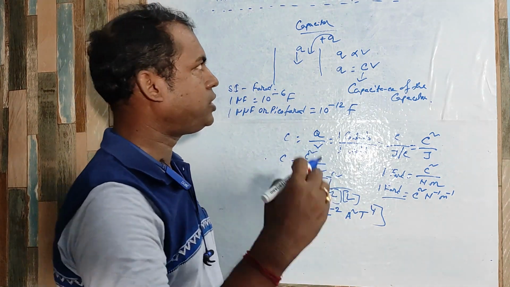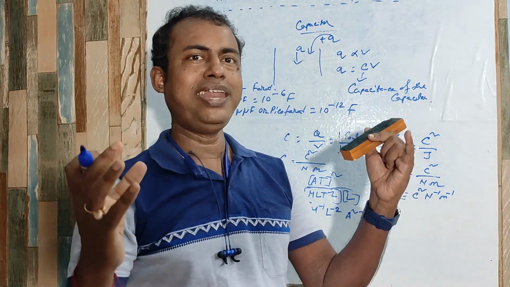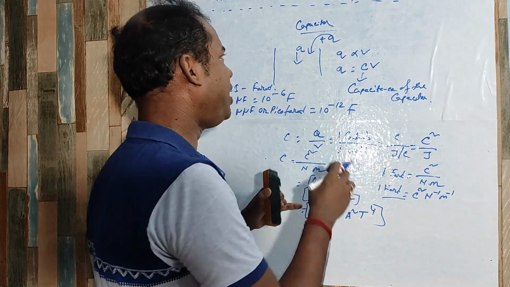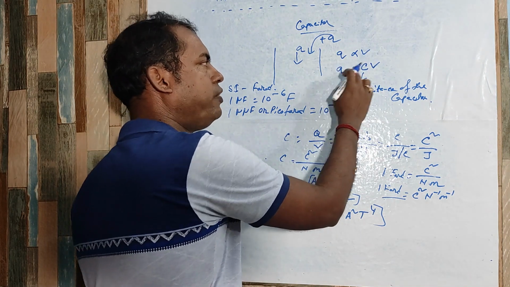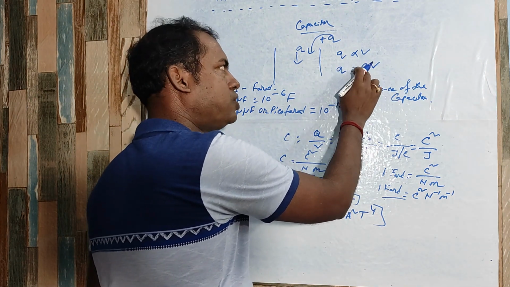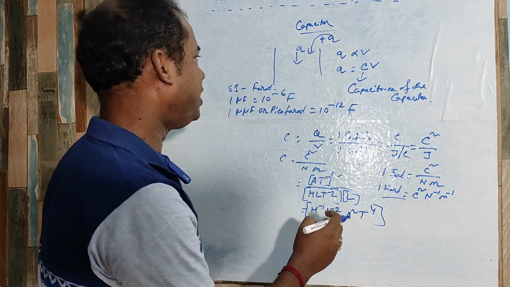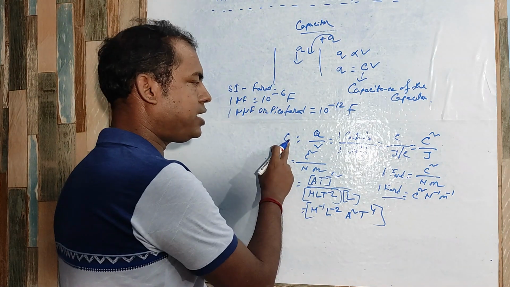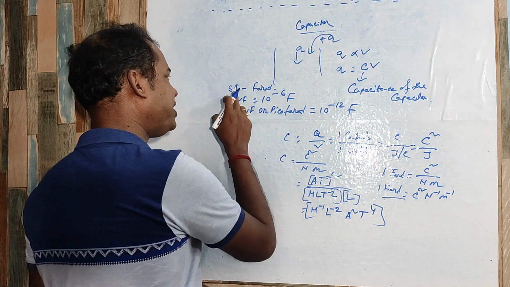So we recapitulate this part. Capacitance means that when a charge is stored in a parallel plate or anywhere, the potential increases. So Q is proportional to V, so Q equals CV. C is called the capacitance of the capacitor. The SI unit of capacitance is farad, and farad equals coulomb square per Newton into meter.